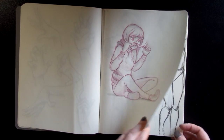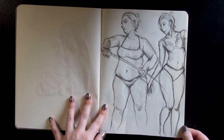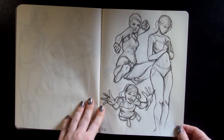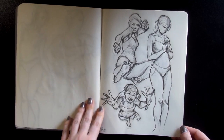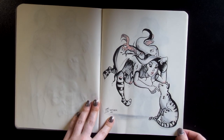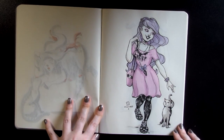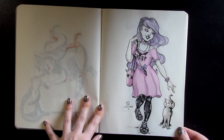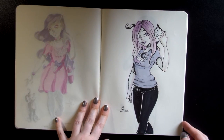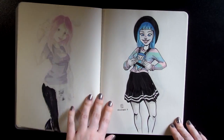That's just a silly sketch of me when my hair got long enough to make a mustache. Some more sketches, like this was the end. I stopped doing challenges, so I was just doing studies here. And yeah, I started doing Inktober. Didn't finish it. I was having a weird few months after my challenge. I think I got too much into my head or something. So I think I got up to day 4 and then I stopped, but oh well. I'm going to try and do better this year.